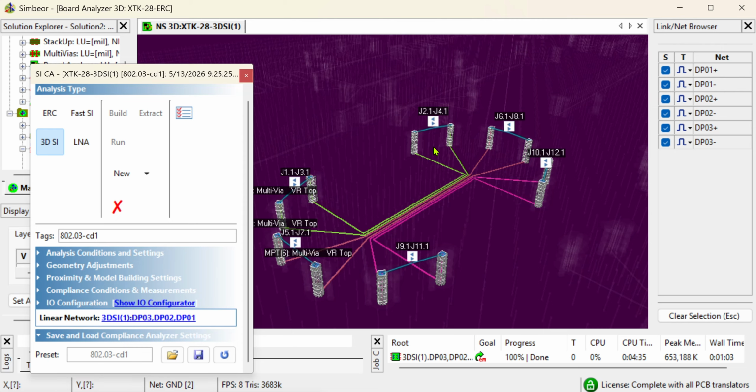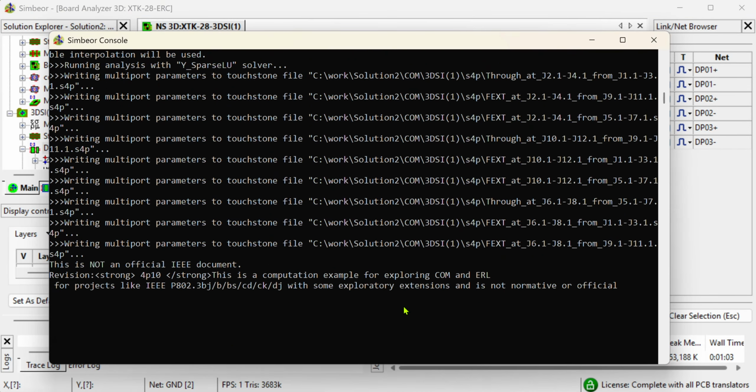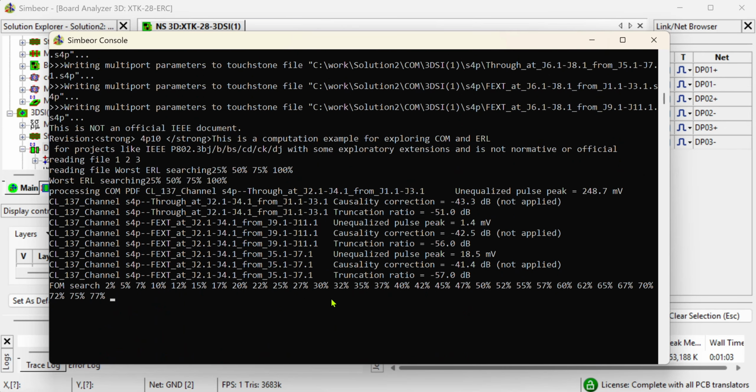And after this it will launch the computation of COM with MATLAB. We can observe further the computation in MATLAB in a console, the Simbeor console window. So let's just wait.